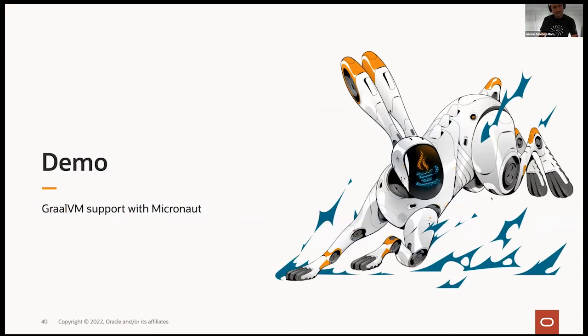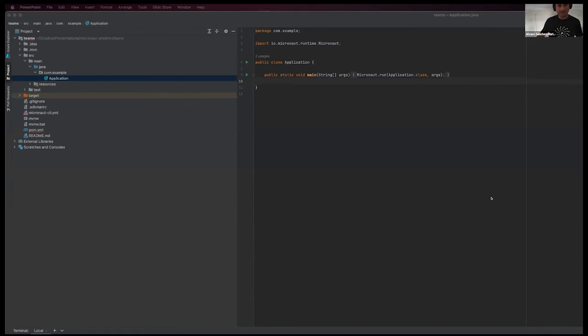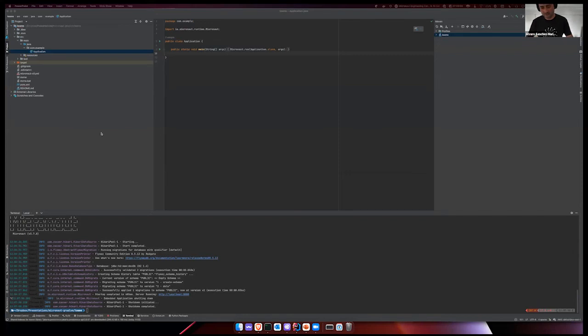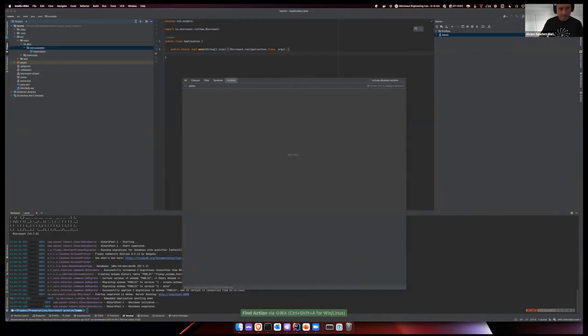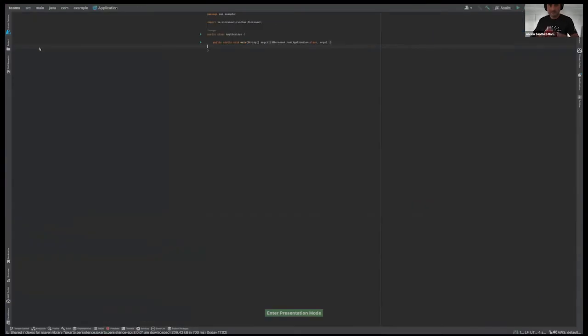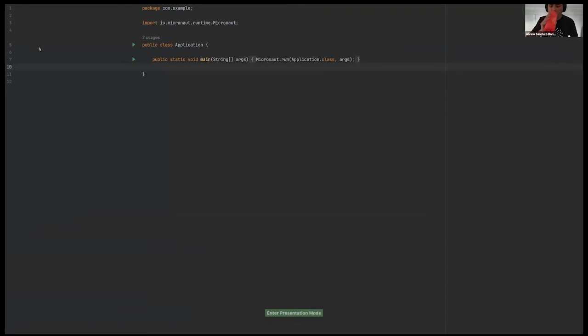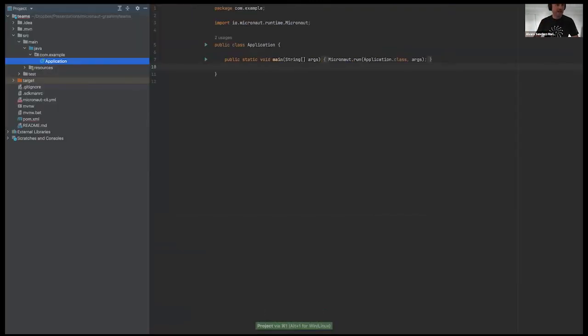Okay, so we have 6 minutes left, and I'll try to do some live coding if I can. A Micronaut application is a regular Gradle application.